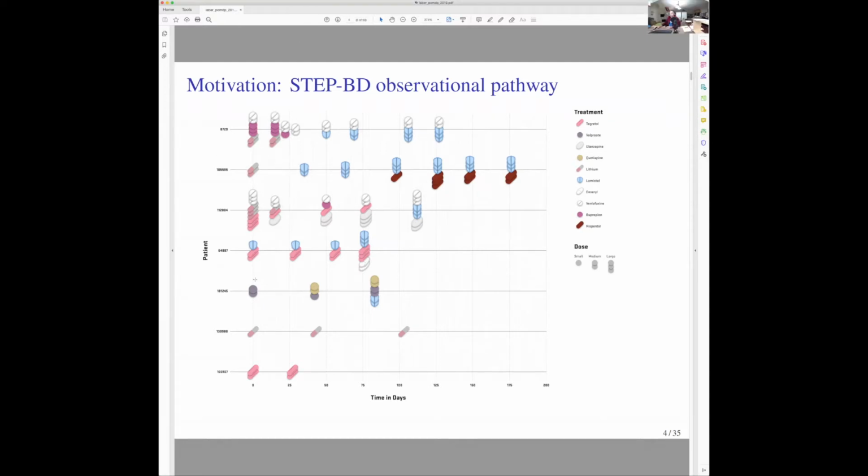So we selected a random set of 7 patients, and you can see along these horizontal lines, these pictures of pills represent the treatment they received and at what dose. The legend is on the right-hand side, and you can see the different drug types. If we look at the first patient in the first row, they started off with 3 different drugs, 2 at a medium dose, 1 at a high dose. And then they came back a few weeks later, stayed on the same dose. They came back a few days after that, and they removed one of the drugs and reduced the dose of another one. Then they came back a few days later.